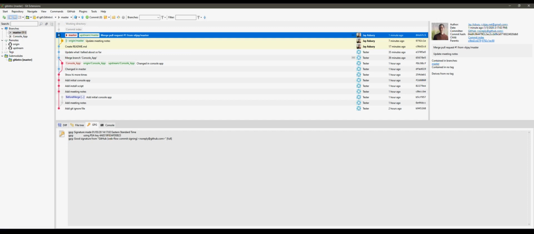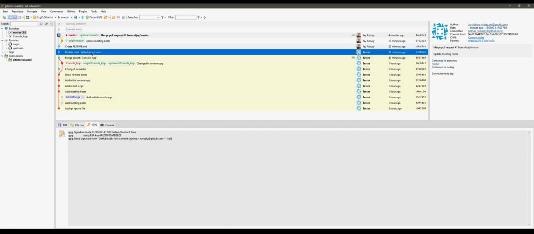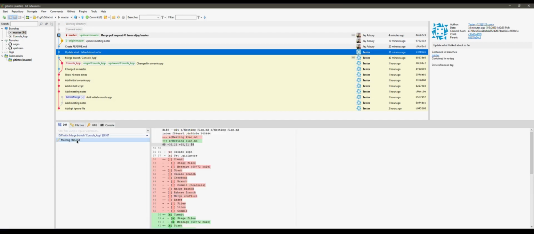You notice all the work I did up to pushing to the remotes was done locally. And I tracked the history, and I can keep track of the information, but I never had to push it out. I did so I could show a pull request and show working with remotes and things like that. But you're not required to, and you can also track your work and say, oh, what did I do between this step and this step? Like, for example, I can click on update what I've talked about so far, and I can hit F3 and open this diff in P4Merge.